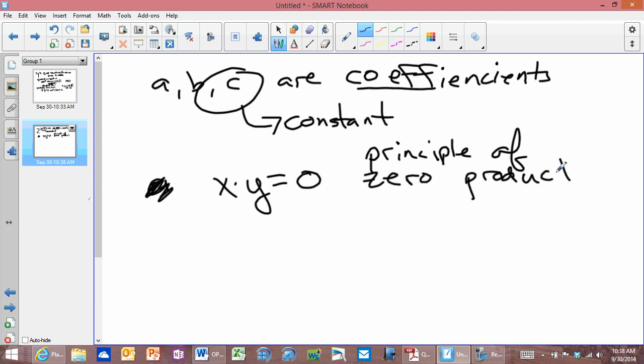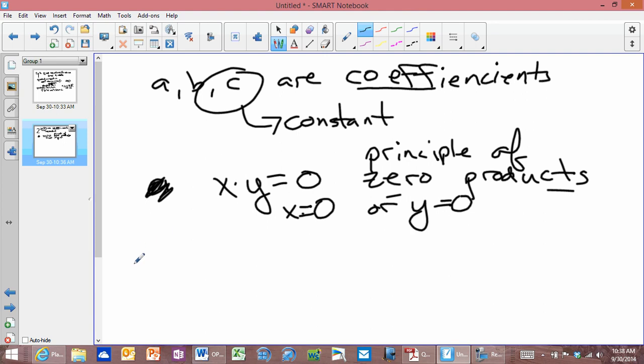Basically, when you hear that, listen for me saying 0 and products. I usually call it the 0 product property instead of principle. This just says that if two numbers multiplied together equal 0, the x has to equal 0 or the y has to equal 0. What we're going to use this for is when we factor, we're going to figure out what both of them would be to equal 0. They don't always both have to be equal to 0 though. Just one of them has to be.